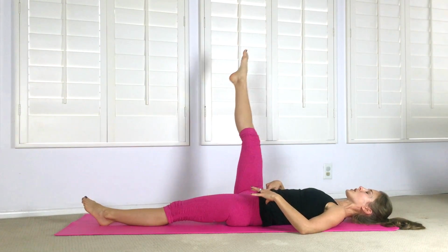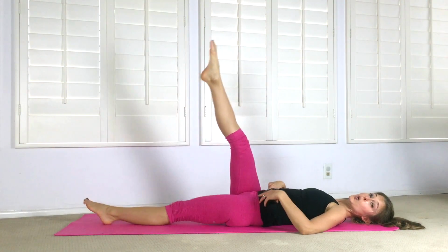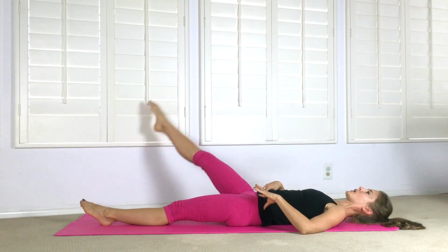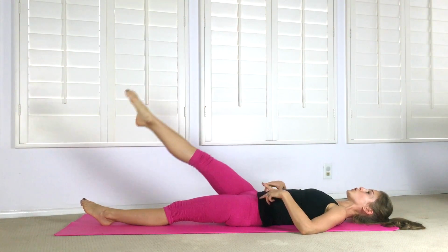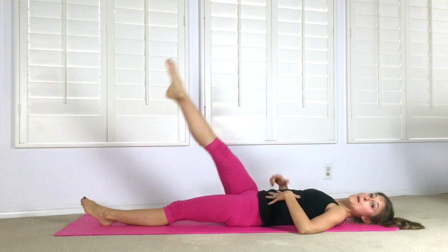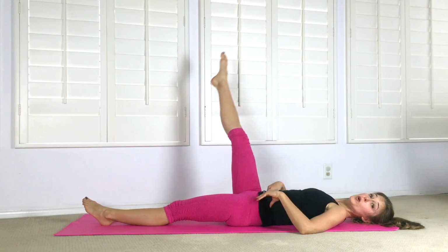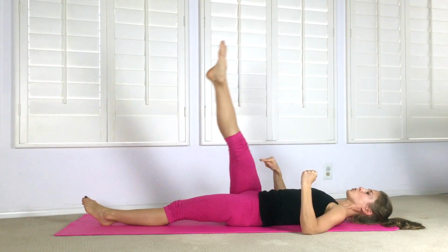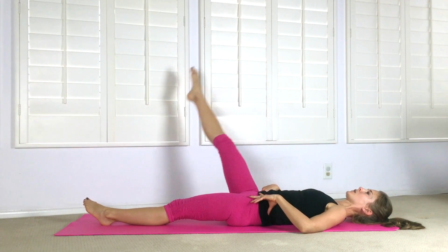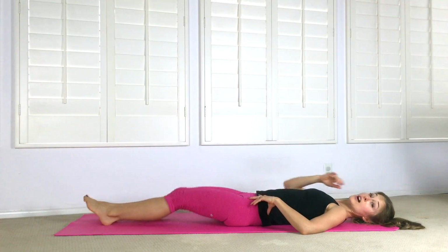Your modification here too, we went through it in part 1, is right here with the other leg bent, or smaller circles. So exhale, lower, inhale, lift. Last one, you don't want your hips to move or your back to move. Nothing moves but that leg. And keep the knee completely straight. So point the toes, lock your knee. Use the quad. That will keep this in the leg. Last one. Good. Bend the leg, straighten it out, other side.